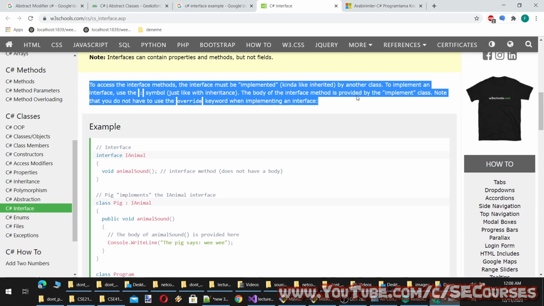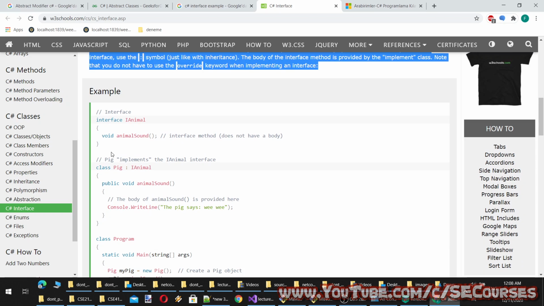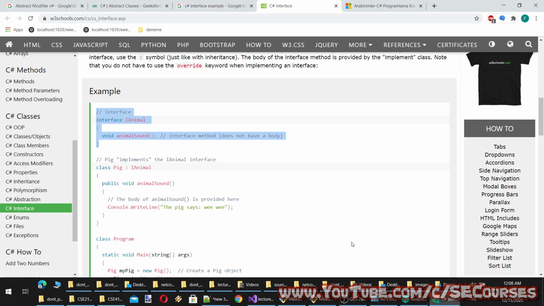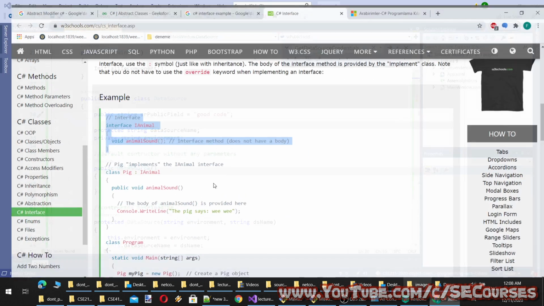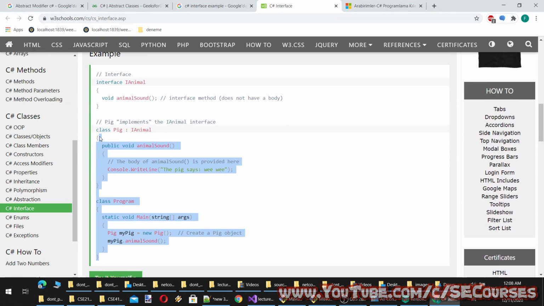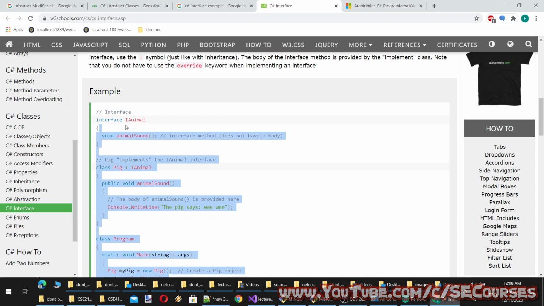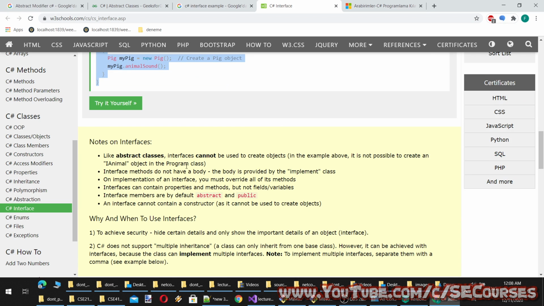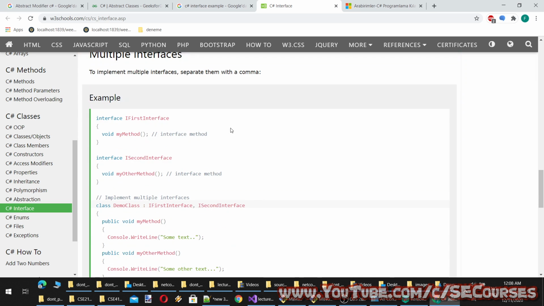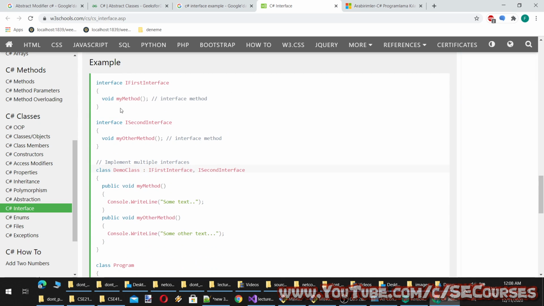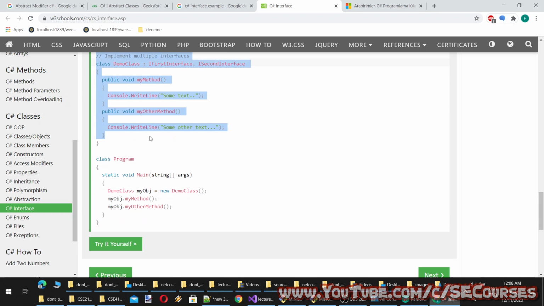However, this is not the case for interfaces. So let's implement the interface here. Oh, I think multiple interface is a better example. Yeah, let's do it.